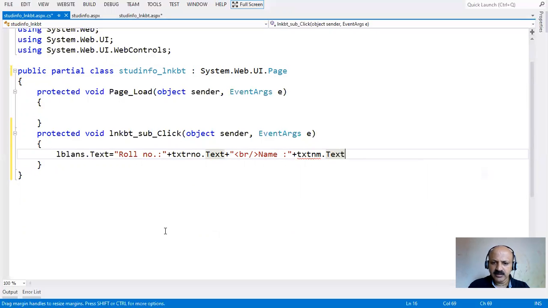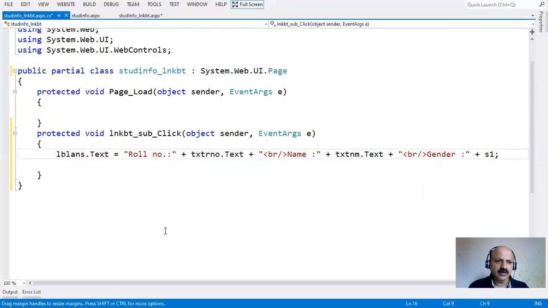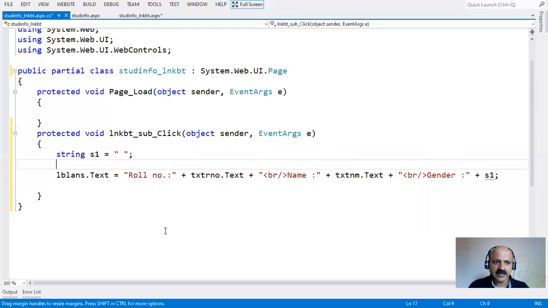Okay, then for the third field we provide the radio button for gender, which we use in our design, and we take s1 as a string variable. So here one logic: we declare a string s1 and assign one blank space, and an if condition with RBM and RBF, male and female.